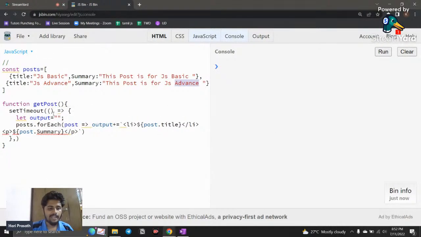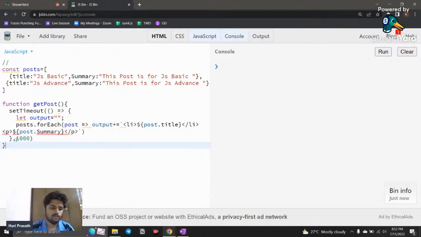So this I has been put inside the setTimeout. So this function is going to run with a particular delay, right? I want to mention how much the delay is. So here I'm just going to mention 1000 milliseconds, which means 1 second. It has to run with a 1 second delay.